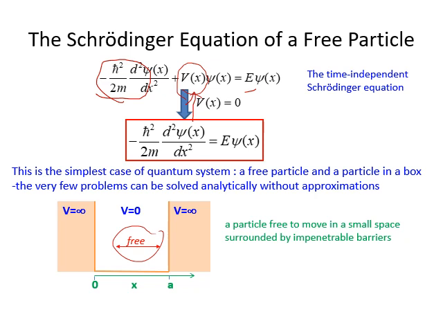So do we have a system in chemistry that is free? In fact, we have some systems that we can consider free, but only in some locations, and they are not free in other places. So we can say they are restricted to a certain area, and we also call this a particle in a box. That means they are free inside this box between 0 and a, but not free outside the box.